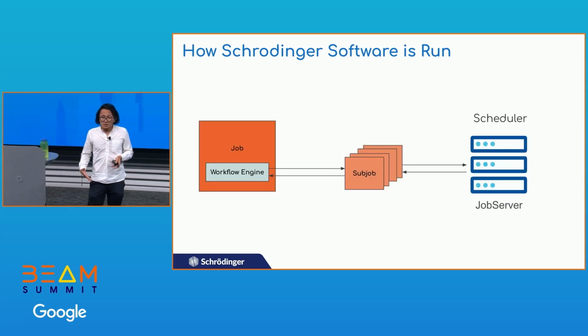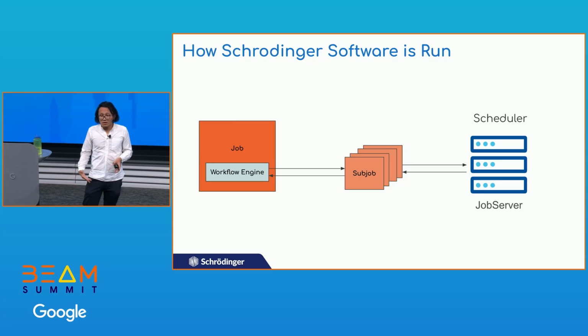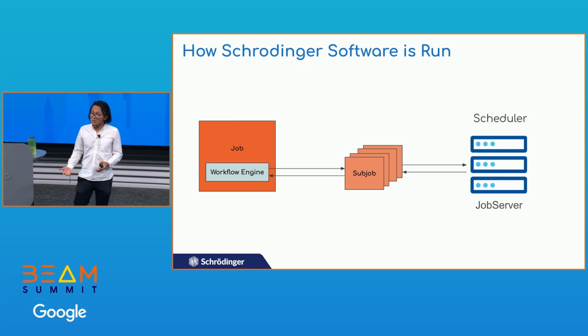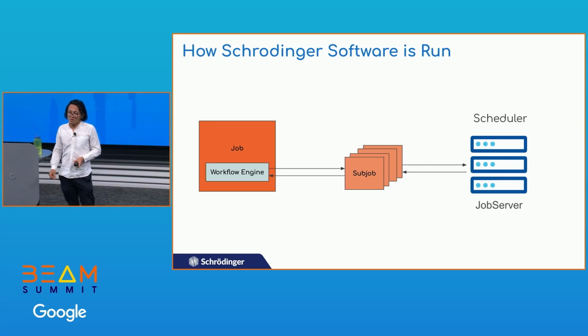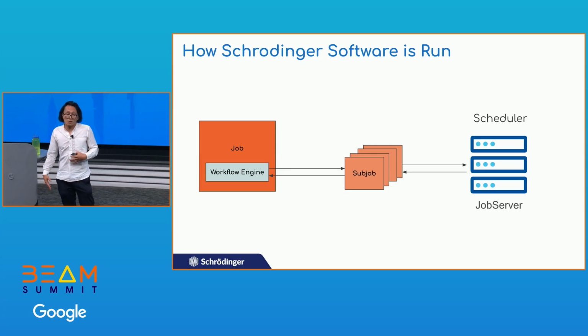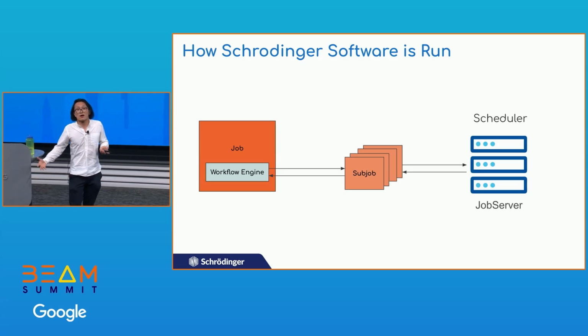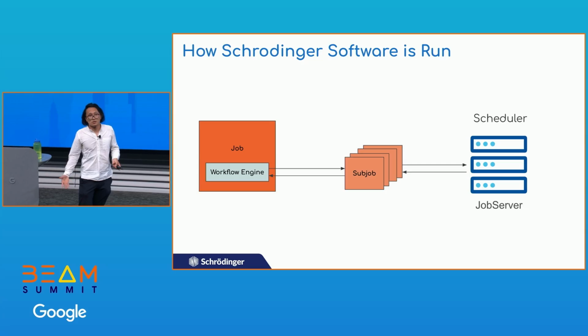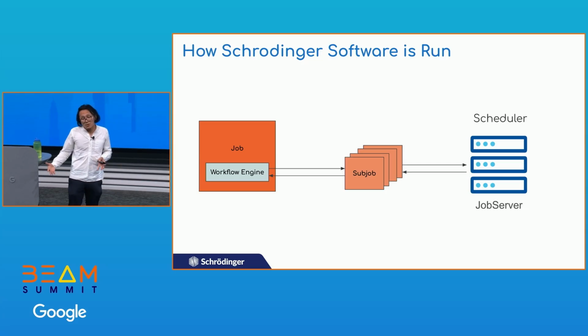Doing all this subjob processing can be a bit tedious and require a lot of similar code. So rather than every application re-implementing this for every stage in their workflow, we implement a workflow engine. And a workflow engine is just an abstraction over this work that I just described. So it usually batches inputs, it handles subjob failures, it checkpoints if the cluster goes down. If a cluster goes down after 19,000 hours of compute, it's really expensive to just restart that, and customers aren't very happy about that.